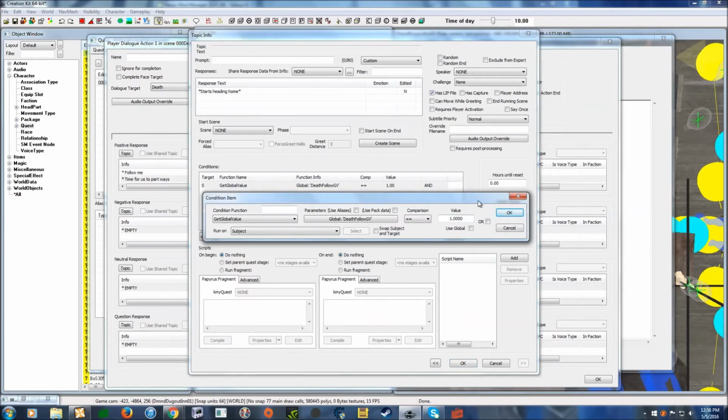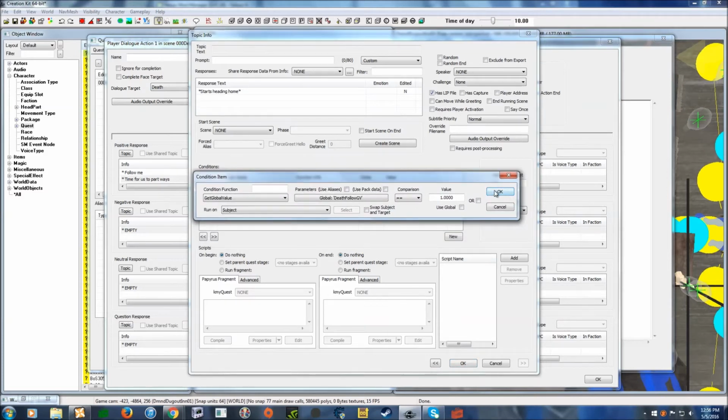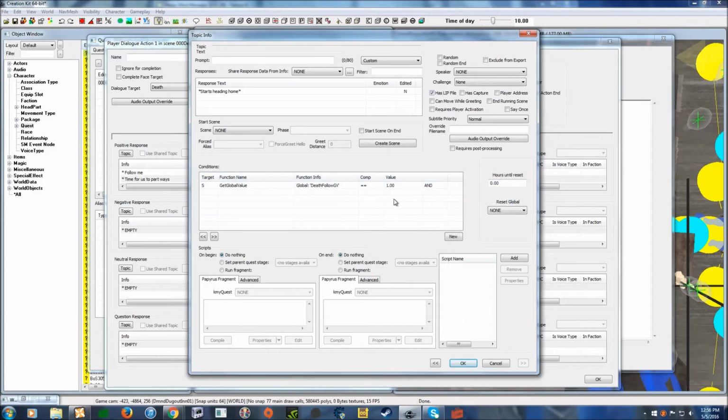Make sure the value is equal to 1, so the NPC will only respond this way if the value is equal to 1, which means they're following us. And we're going to come back down here to Run Fragment, and we want to type in the same thing we just did last time. So def follow gv dot SetValueInt, except this time instead of 1 we want to set it to 0.